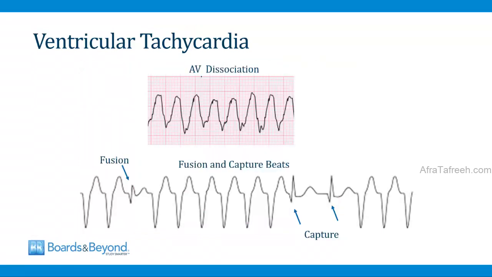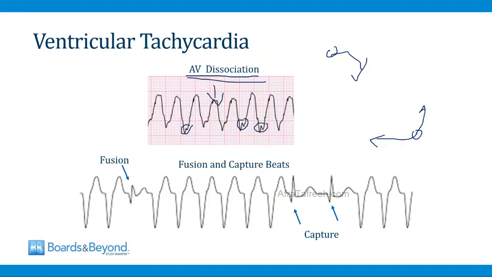Some other classic findings of ventricular tachycardia are shown on this slide. The first one is AV dissociation. So remember what I told you. You have that little area of aberrant electrical activity in the ventricle causing depolarization to occur at a rapid rate. But up at the sinus node is also depolarizing and generating P waves, and that's what you see here. There's a P wave here, there's a P wave here, there's a P wave here. These P waves are unrelated to the QRS complexes, and therefore this is evidence of AV dissociation. Classic finding in ventricular tachycardia.